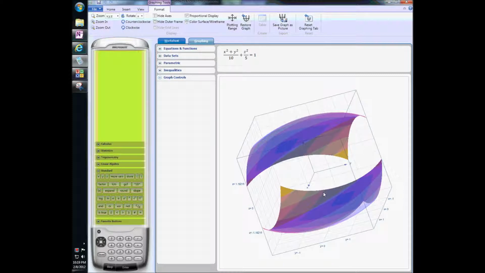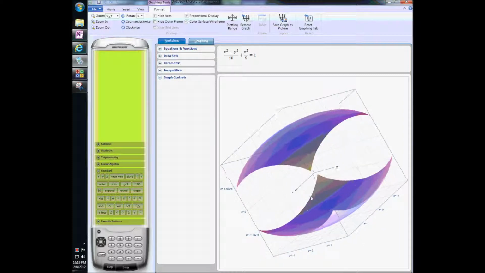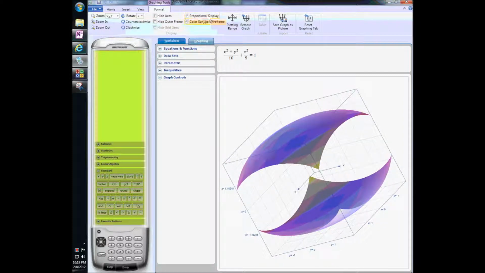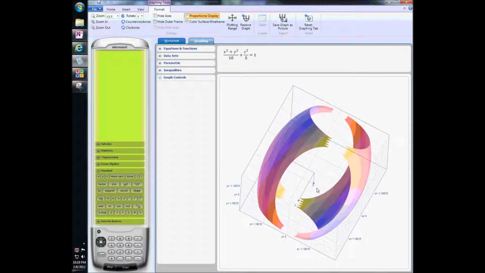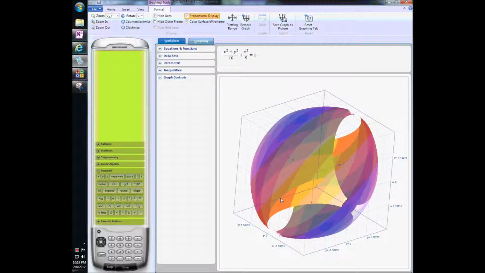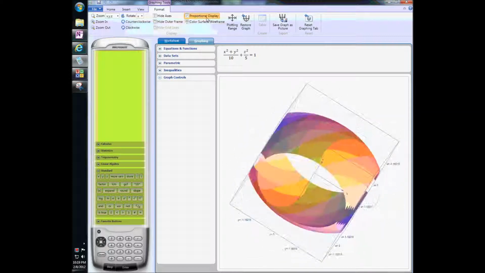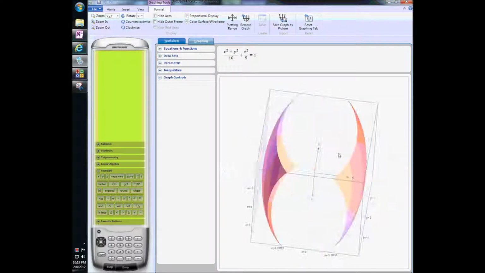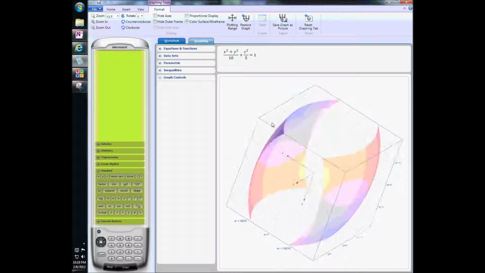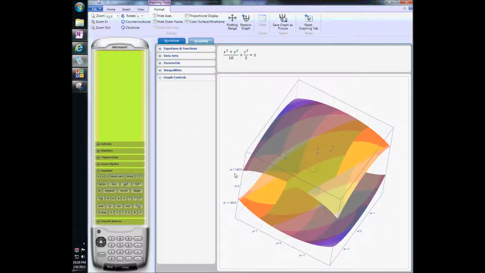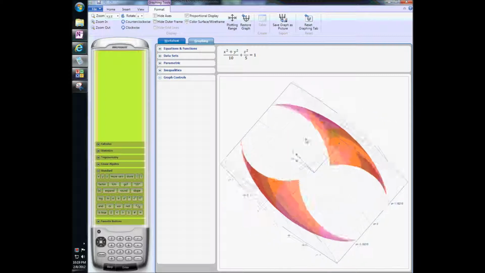Doesn't quite look like the oblate spheroid that we got, but we're going to do something up here called proportional display, and that kind of gives us a better picture of what it looks like. We can do a couple of different things in Microsoft Math. Obviously, I'm rotating around. I'm looking at all different sides of the function. We can do a little animation and spin it.